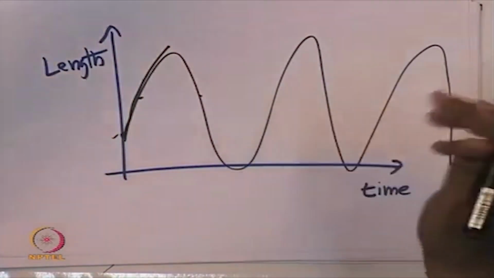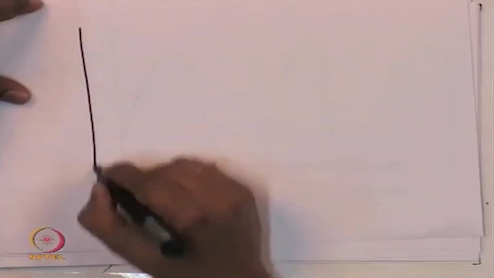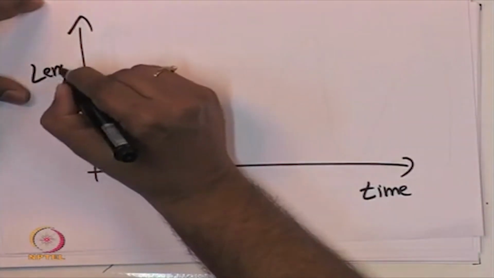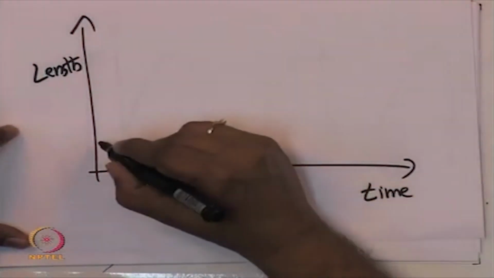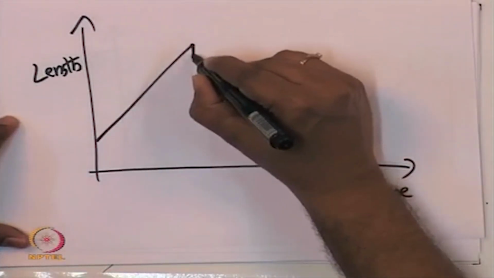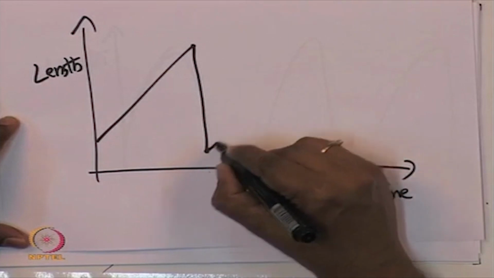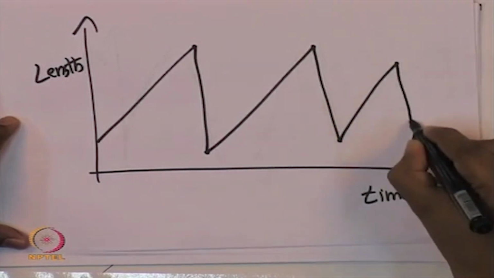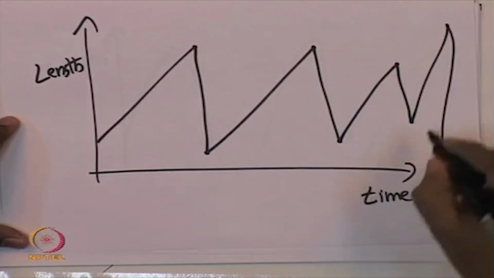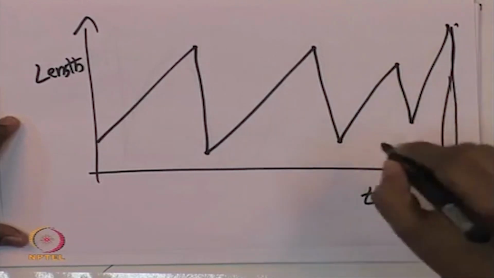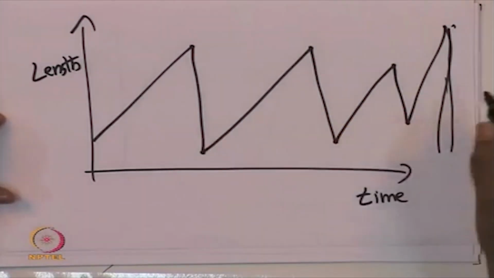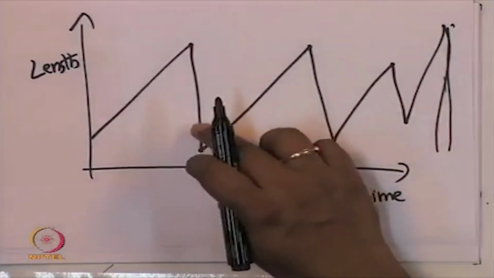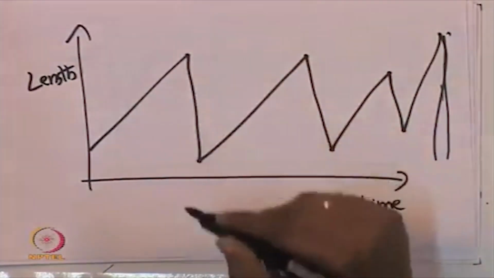So, taking this into account, one can draw it slightly differently. So, this is time and this is length, and then you start from here and grow slowly and suddenly come down: slow growth, sudden shrinkage, growth, sudden shrinkage, growth, sudden, this should be at least perpendicular, sudden shrinkage. So, this is one way of drawing this graph. One could also draw a little more, this drop can be a little faster or slower.